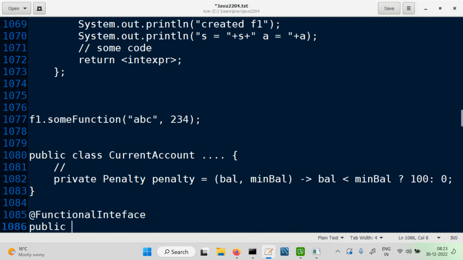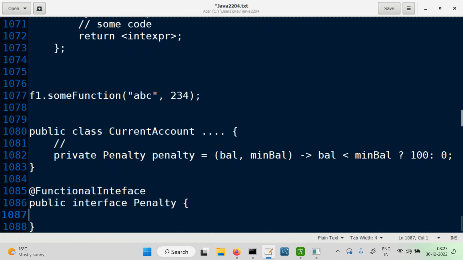And then you can say we have this public interface called Penalty, and it has the abstract method. What is the abstract method? It returns long. The name of the method is compute, and what are the parameters?